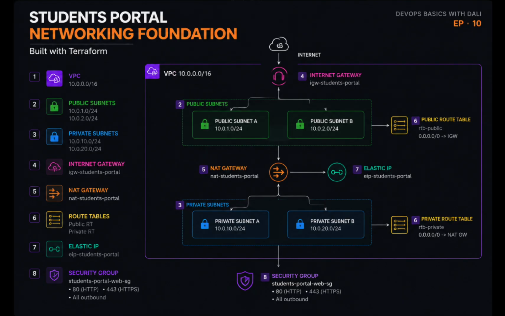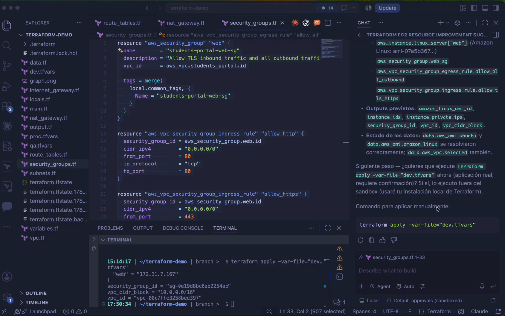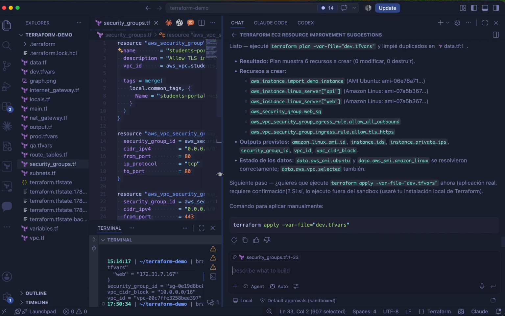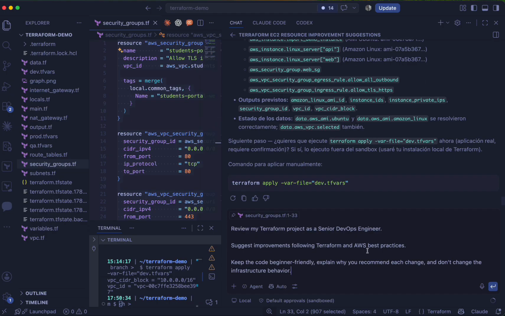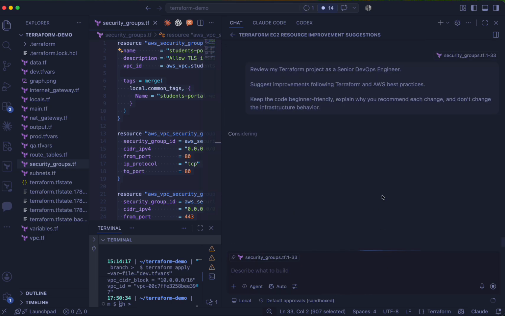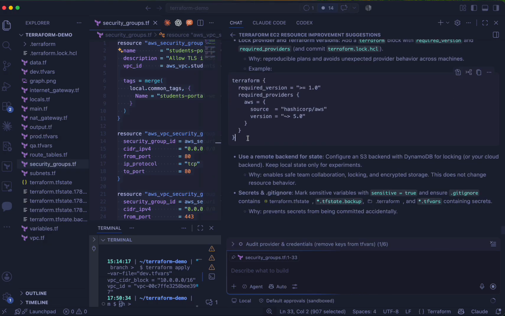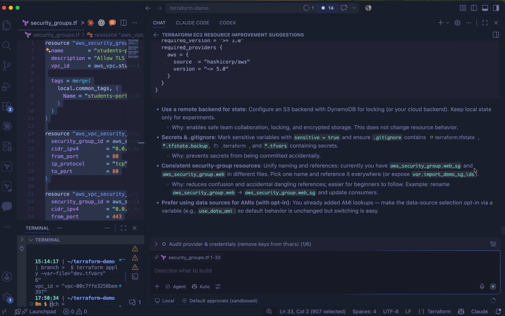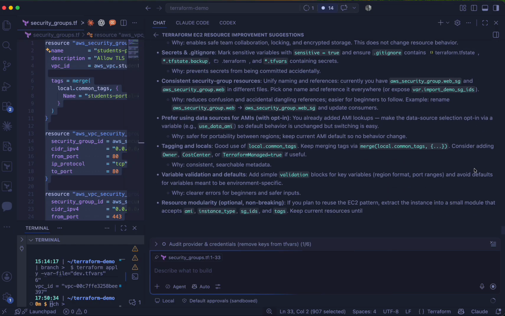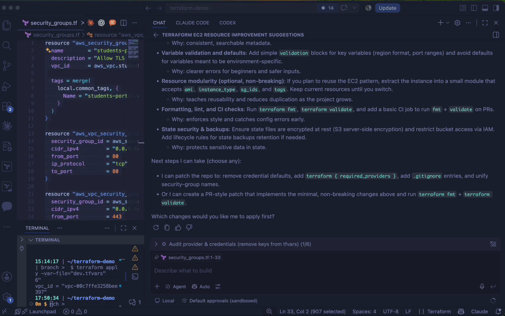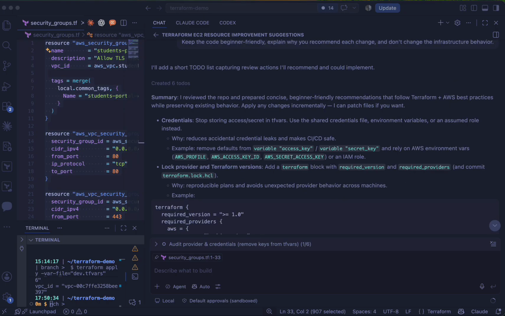Before we wrap up, let's do one more thing. Throughout this course, we've been using AI as an assistant, not as a replacement for the official documentation. Now that everything is working, let's ask AI to review our code and suggest possible improvements. This is a great habit to develop. First, make it work. Then, ask AI to help you refactor and improve your code. Let's see what AI recommends after reviewing our project.